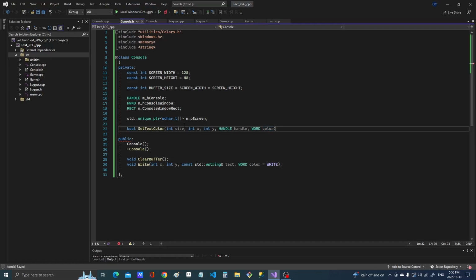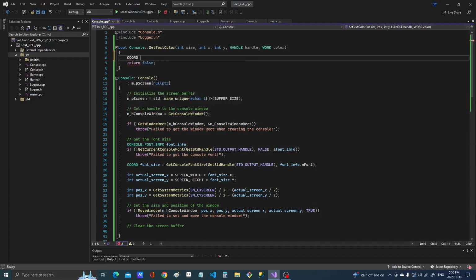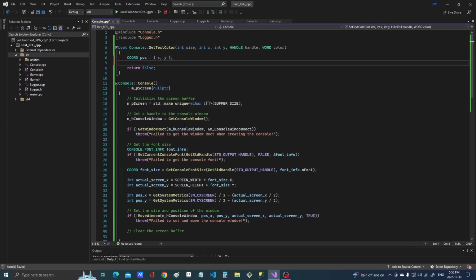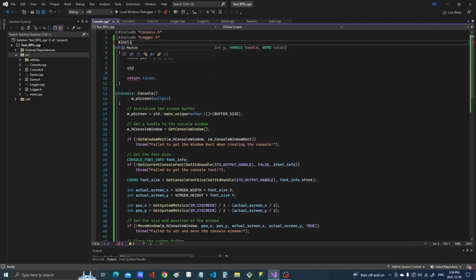Yeah, that'll work. Set text color. Let's open this up and go into it. So we're going to need a coord, and we'll call it pause is equal to x, y. And we're going to use a vector for this. Oh, I should include vector. It'll make it a lot easier.